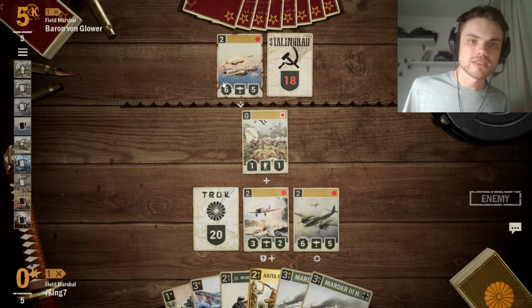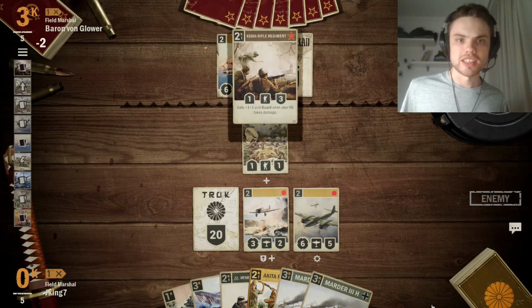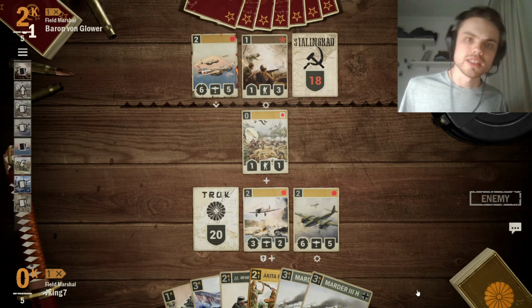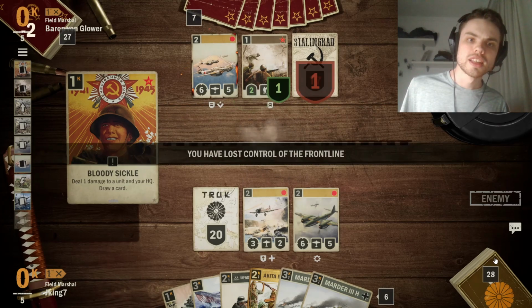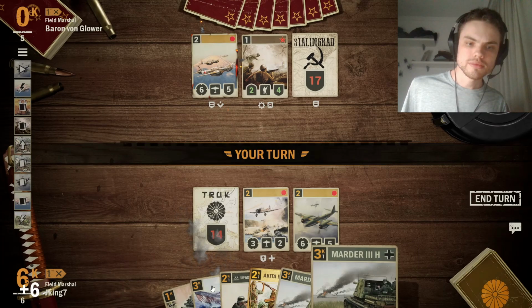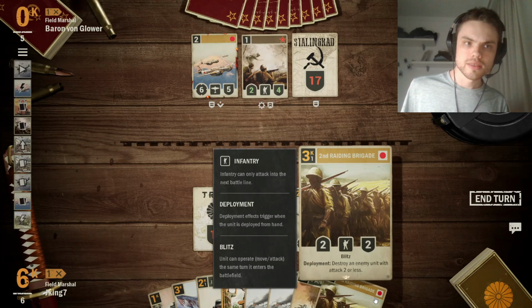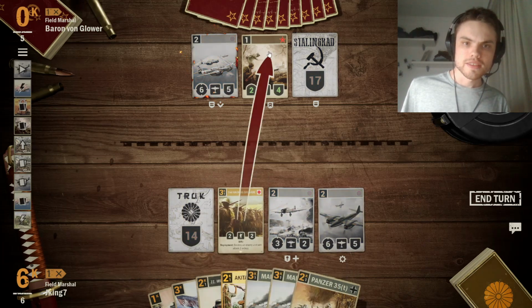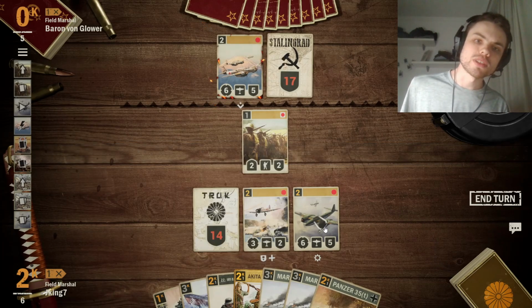I'm hoping he just takes the trade. Or I'd be fine actually if he goes face and lets me trade out myself. This is not great. I'm assuming he's cycling the one on the front line. Okay. It's kind of hard to say no to a raiding brigade like that. Question is, do I want to trade out or not?